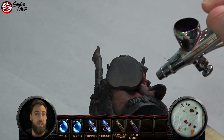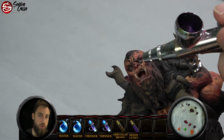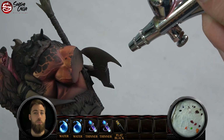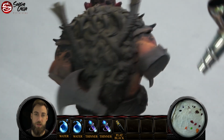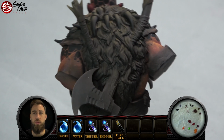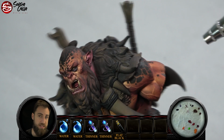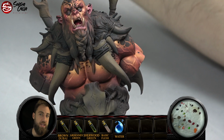And when you are going to the shadows, painting something darker, you have two options. If you want more precision, if you want to aim perfectly where you want, use your brush. But if the areas are small, use the brush; if they are bigger, I recommend the airbrush. And for sure, to me, use both, work with both, the airbrush and your brush. I think it is the best. Because sometimes you need to use your brush, for sure. But as you see, I've painted practically 90% with my airbrush.